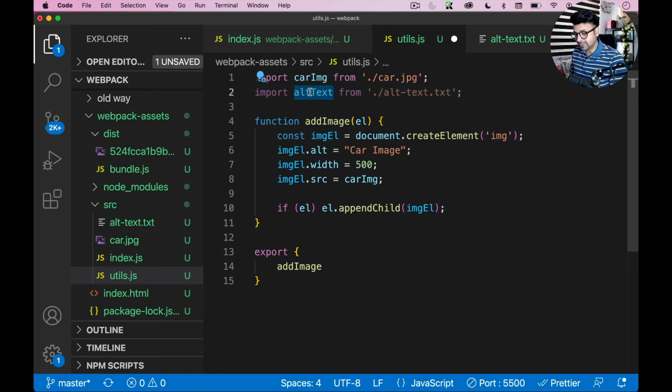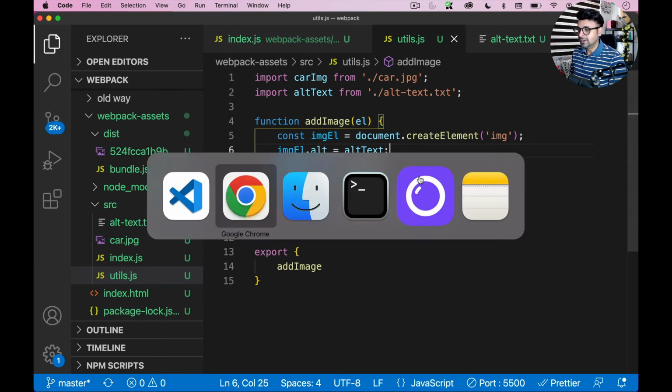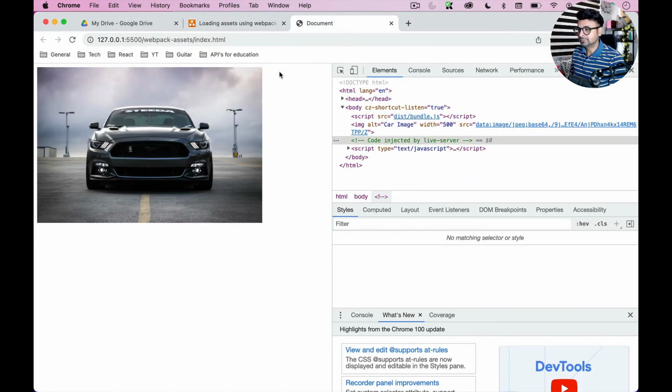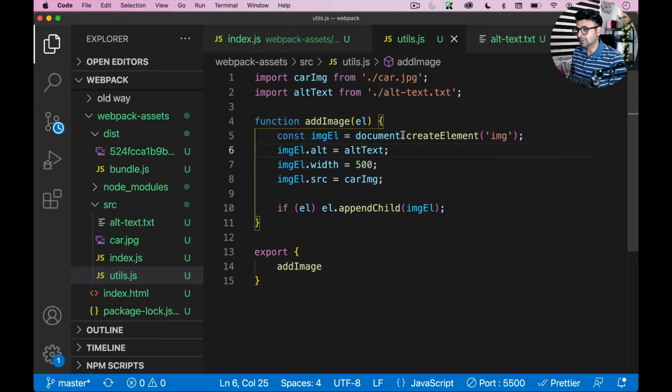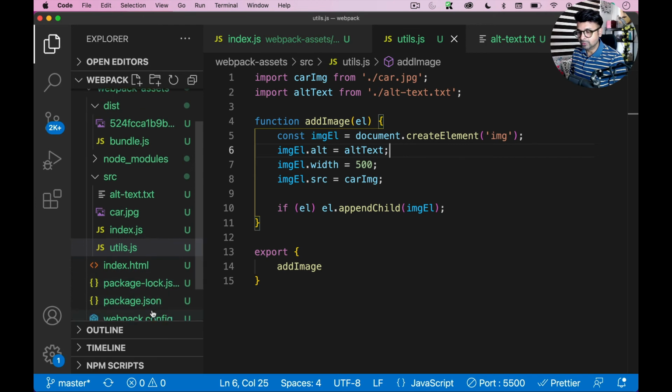Now this is a JavaScript string, which I can use here instead of this car image. I can replace it with altText. And now if I save, first of all, I need to make some changes inside my configuration because it's not going to work that way.